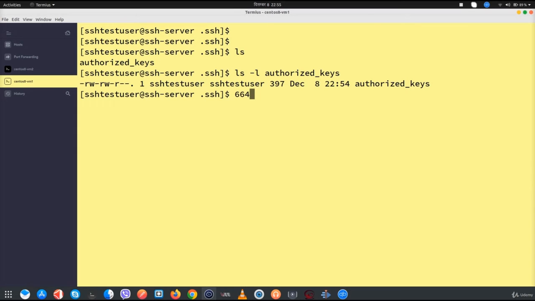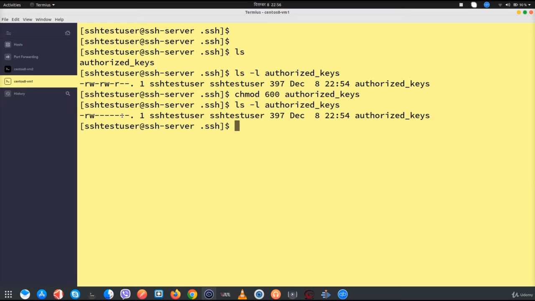The current permission of this file is 664, but the correct permission that we should give to this file is 600 or 500. Both would work. So let's change the permission of this file to 600 and let's verify. Now the permission has changed to 600.